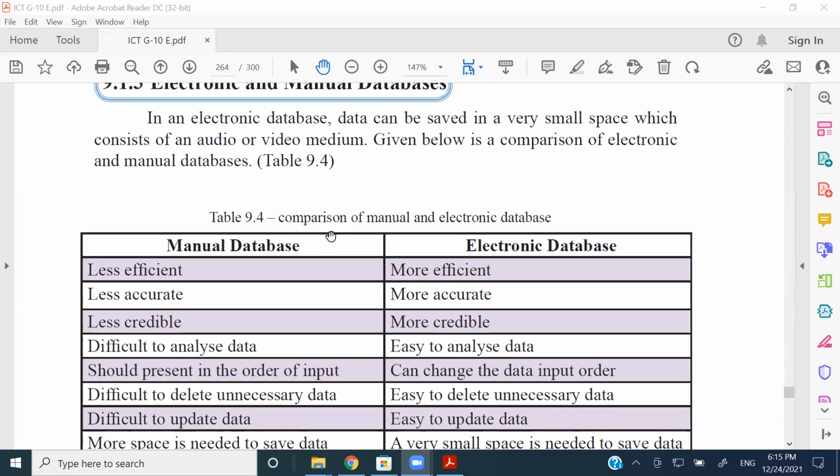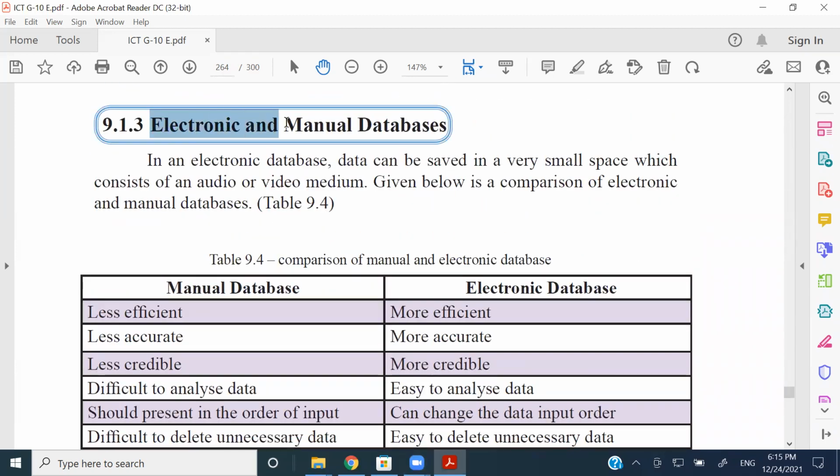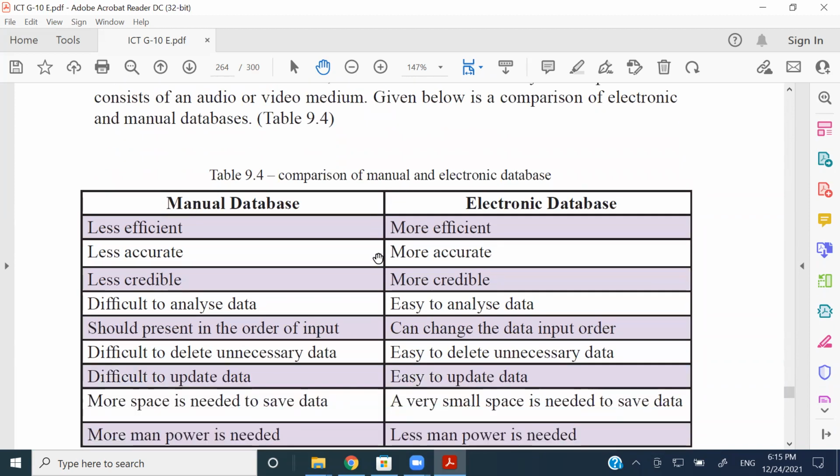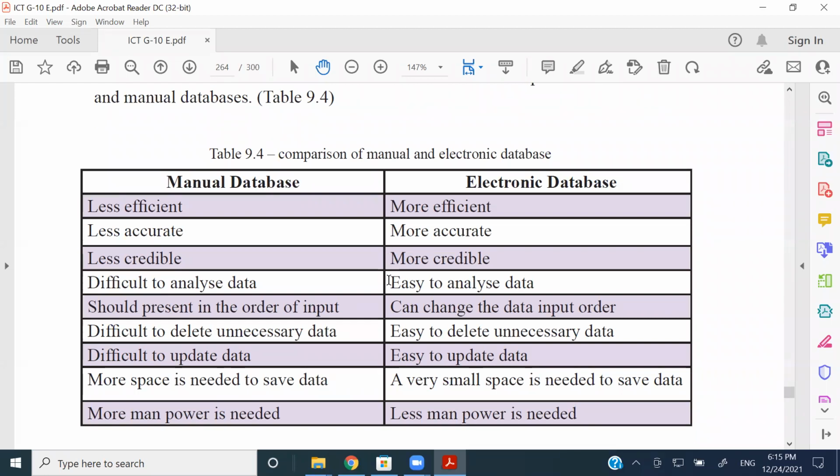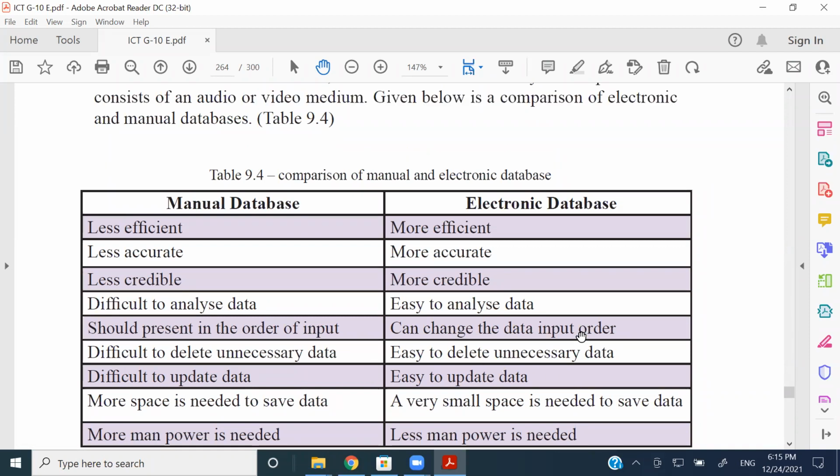So what I want you to do is just have the heading electronic and manual database, and please leave enough room in your book to complete this table at home, right? I think 10, 12 rows may be sufficient.